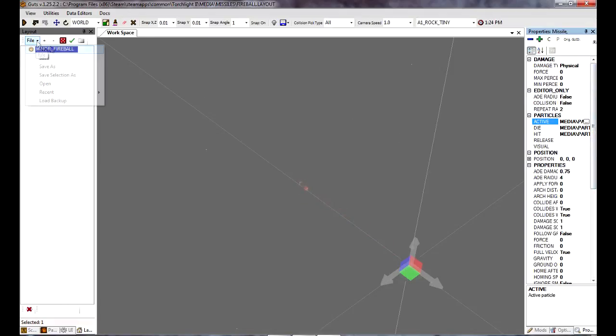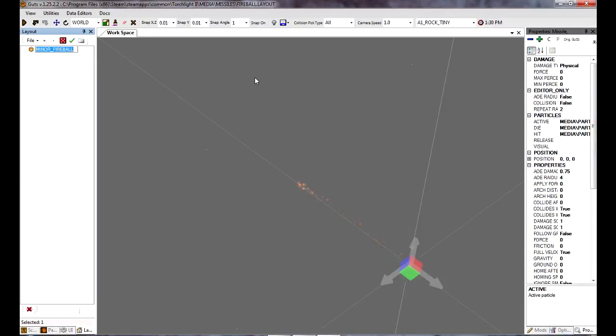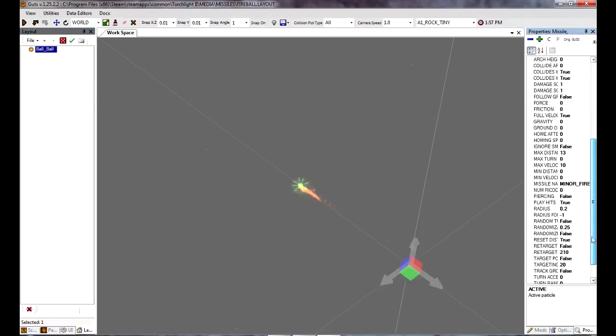No, we've got to change the name of it. Just for consistency's sake, we're going to change it on this one to ball underscore ball, and in here we are going to change this name to caps lock ball.